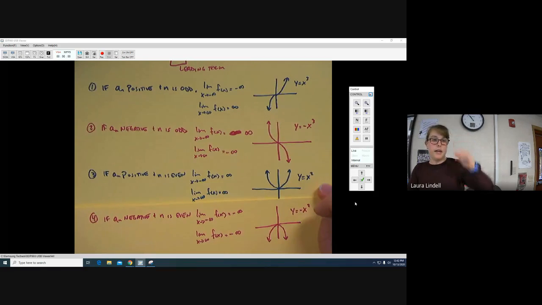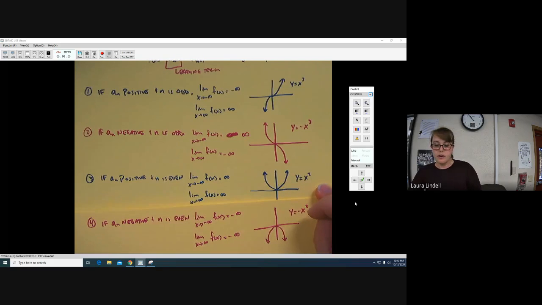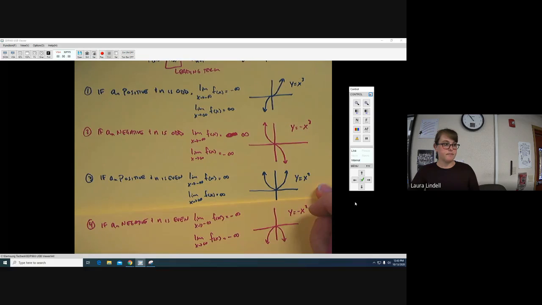So this is a way that we can figure out the end behavior of a polynomial without having to type the entire thing into Desmos, or graph it on a graphing calculator of any kind, or by hand, or whatever you like to graph with. It's just a shortcut for us. You can always graph it to check yourself, but this test works every time for a polynomial. Any questions about the leading term test or how we might use that?